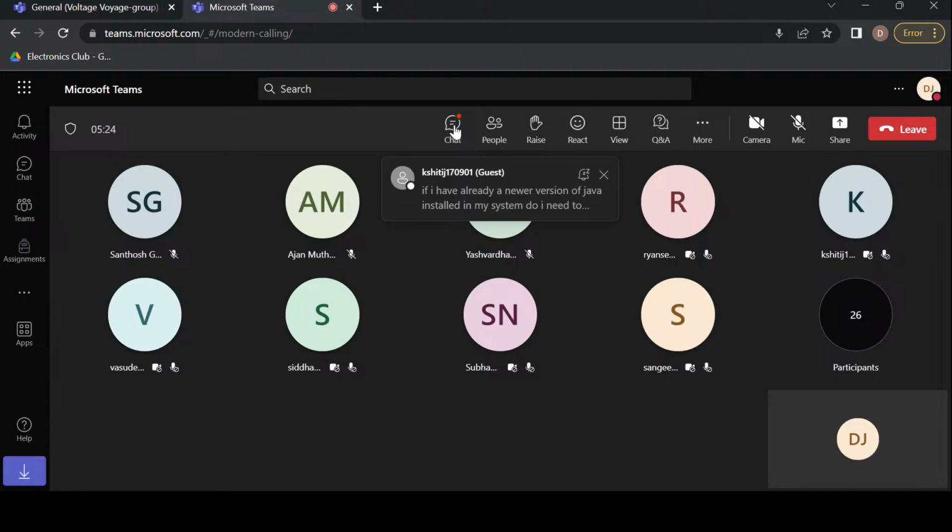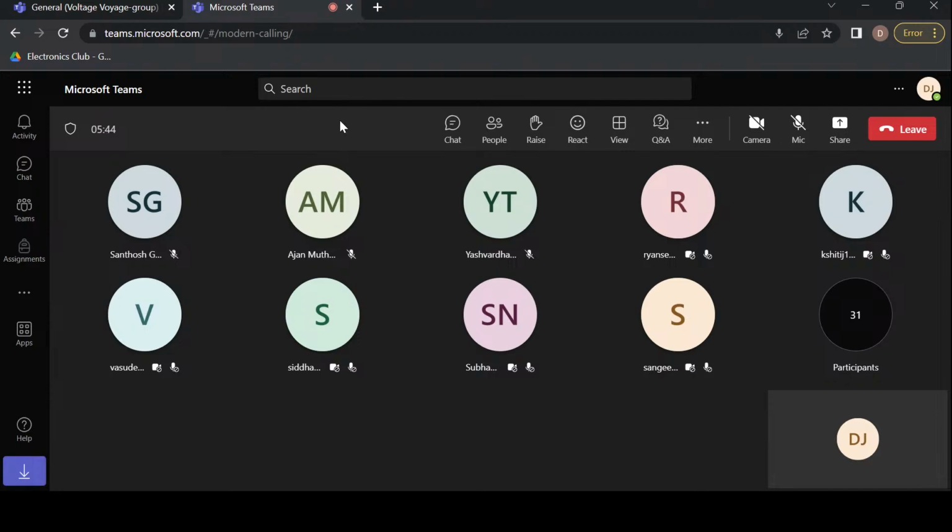So I do believe we can start with the introduction. Hey guys, myself Arjun Muturaj, along with my fellow presenters Yashvardhan and Santosh, will be conducting today's session on Introduction to Digital Design. In the first half of this session, we'll learn the basics which will be required for learning in depth about digital design. Many of you might already know these things, but it will be a quick revision for you guys. Let's look at what we'll be dealing with today.